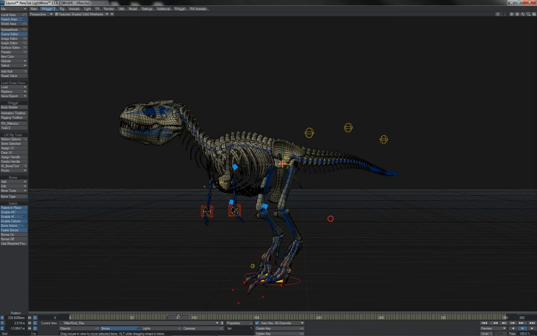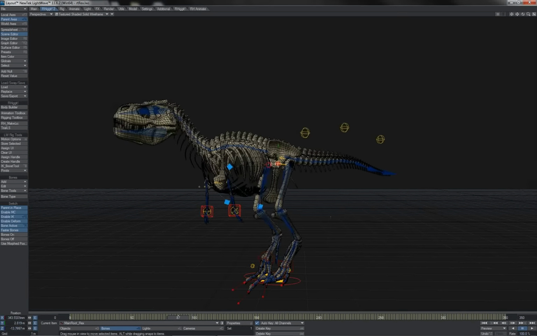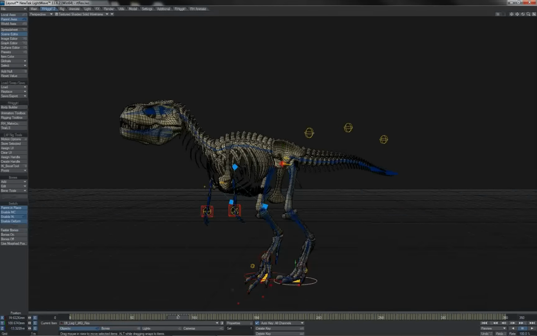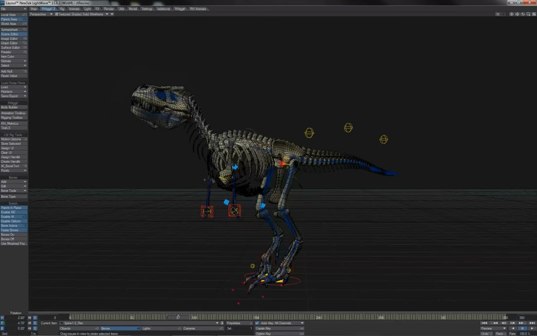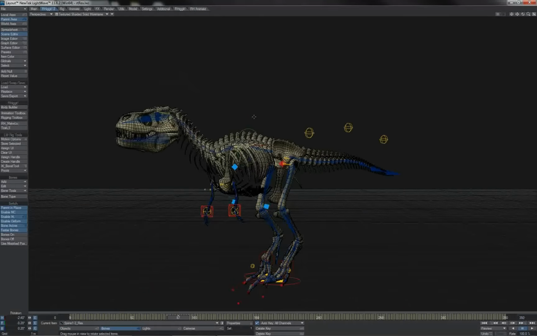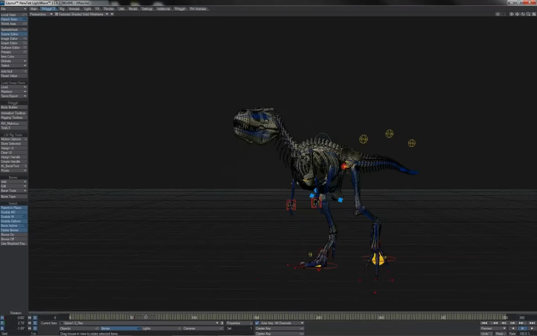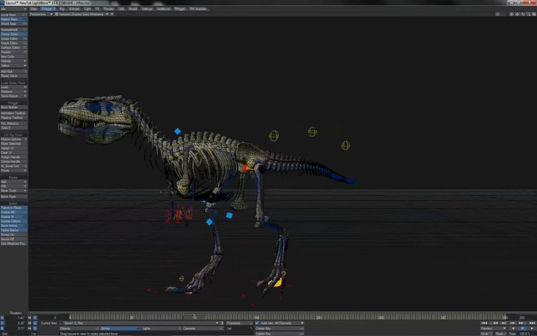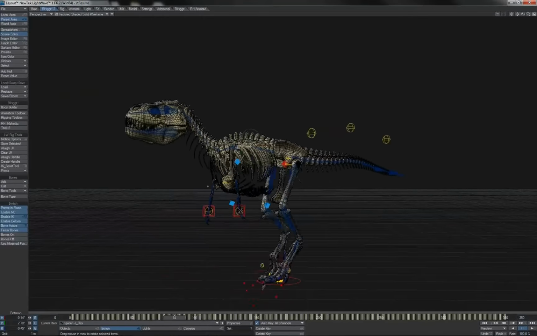Let us see then exactly what has been keyed. We can notice that root items, like of course the main root here, IK goals and so on, are all keyed in. Those limbs that were on IK have received IK retargeting on their control systems. Same here for the IK FK arms. Other areas like the spine, neck, head, which are just in FK, have of course received FK keyframes. This has given us a pretty nice and smooth outcome overall, especially with the limbs, which are very clean.